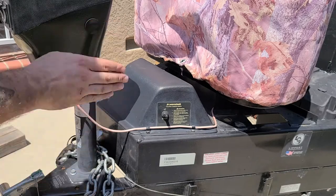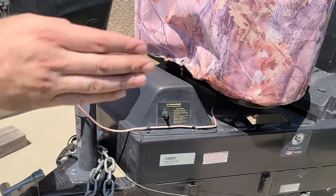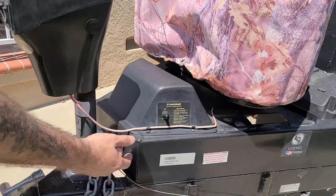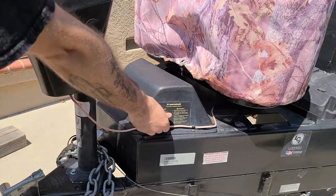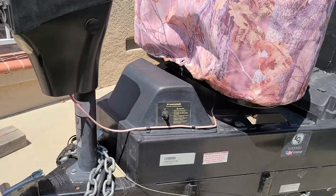And now it is time to test. While testing, you will want to double check the squareness of the winch and check for any kind of pulling of the spool of the cable to one side. It seems like we have solved the problem. Thank you everybody for watching — this is Michael with J&M RV Rentals.